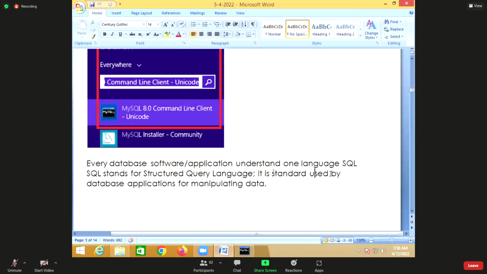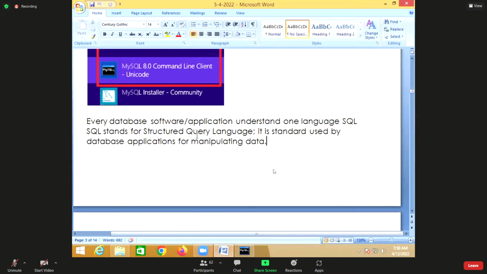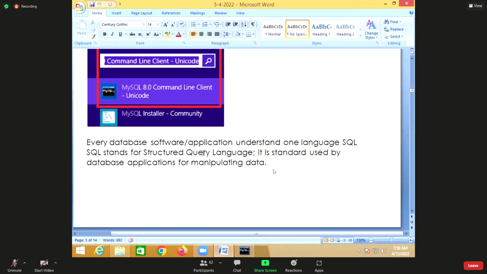It is a standard used by database applications for manipulating what here? Data. Any database, like if you want to work with Oracle, understands one language called what?